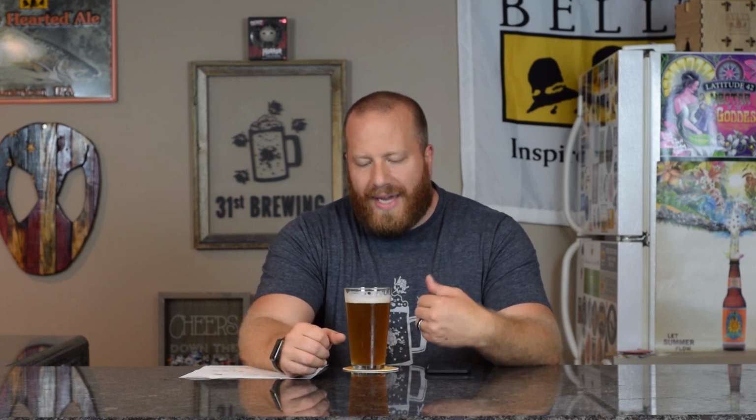So Beersmith called for this to come out at 7.7%. I hit 8.2%, so a little bit above. Not a big deal. I have been drinking on this. This has been in the keg for 2 weeks now. After the first week, I do like to do the review, but I thought it was a little young, like those flavors didn't have a chance to kind of mellow out. So that's why this one is 2 weeks old.